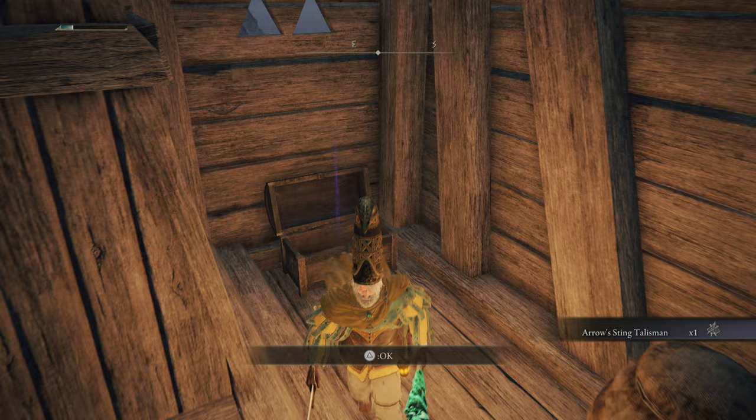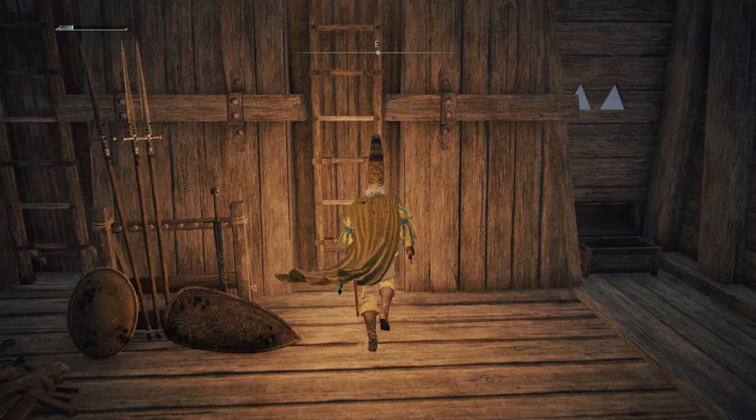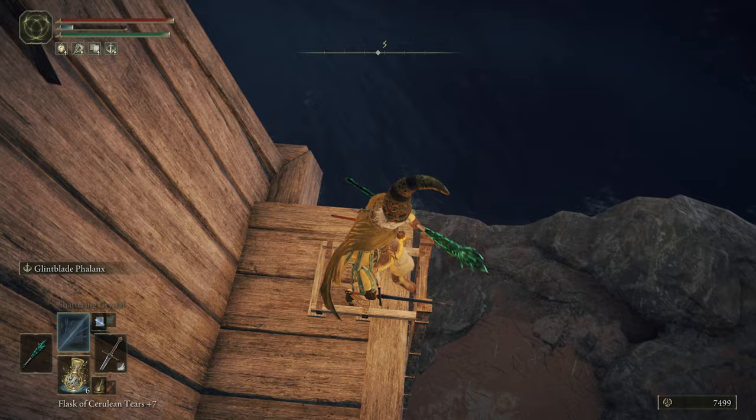Arrow sting talisman. So I have the one talisman that increases arrow distance. Oh, and this is just a... This is attack power of arrows and bolts. Okay. You have my attention. I do love my horn bow. And that's it. Okay. Fair enough, game. Fair enough. I don't know why you have those up there. So that's a weird extra place. We need to check out the sending gate.